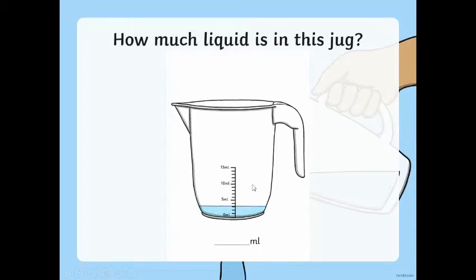This one then, we have the same scale on the sides going up in fives all the way up to 15 milliliters. So how much does this measure? How much liquid is here? So we have 0, 1, 2, 3 milliliters. Here we have another one. The scale is the same. So let's go up. We know this is 10, this kind of thicker line here. So 10, 11, 12.